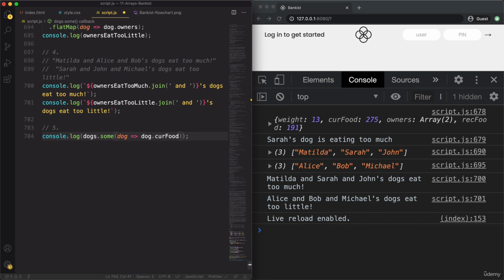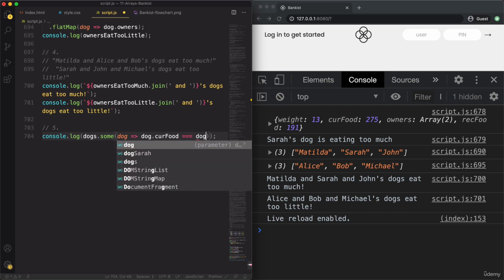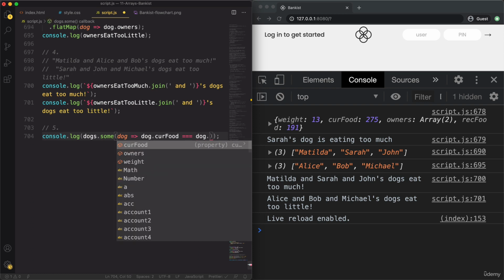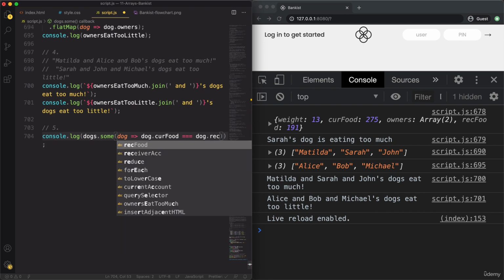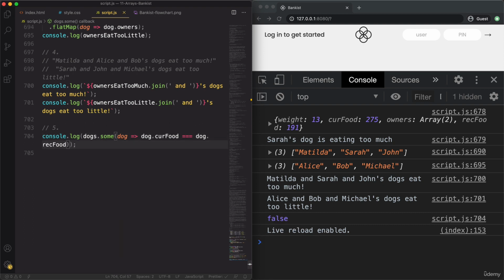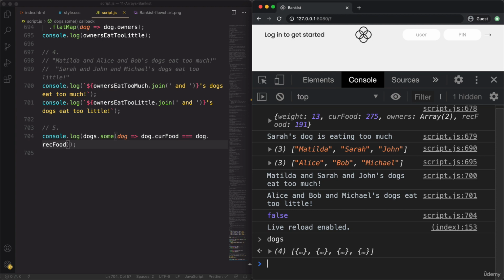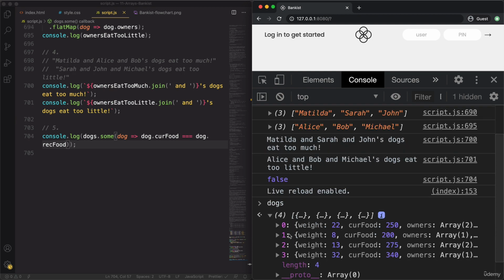And so, one more time, we are comparing the current food with the recommended food. And this time, we want to know if there is at least one dog eating exactly the same amount as the recommended portion. And so we use the equal operator here. So current and recommended food. And, well, there is none.